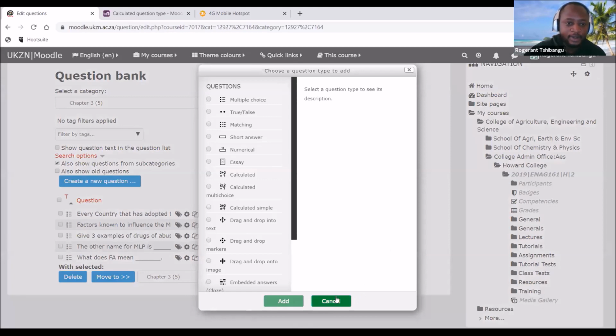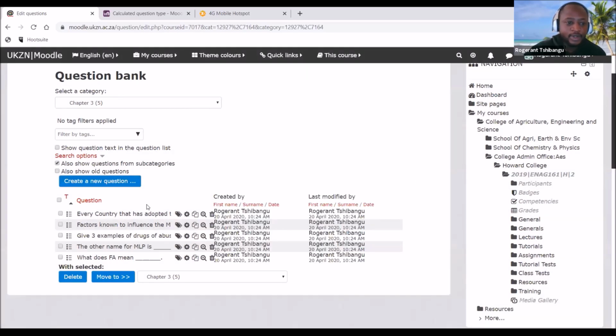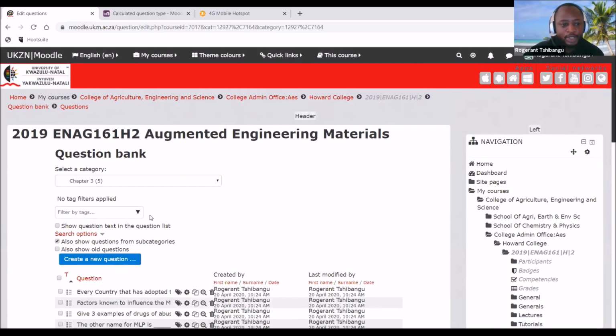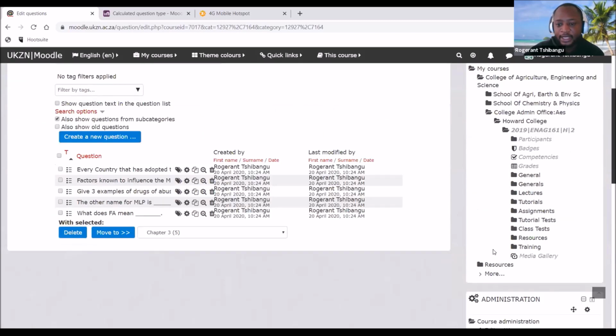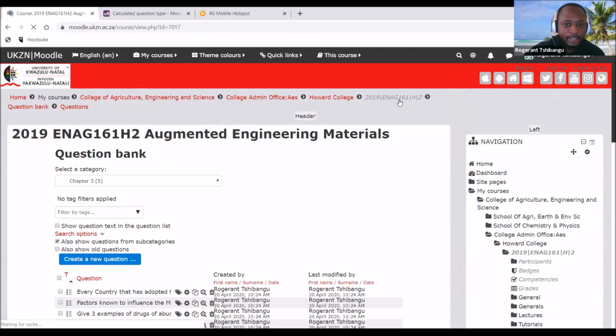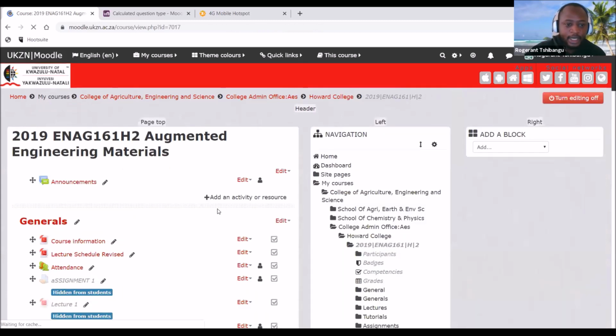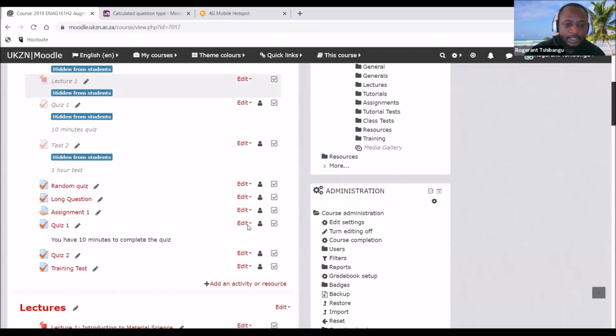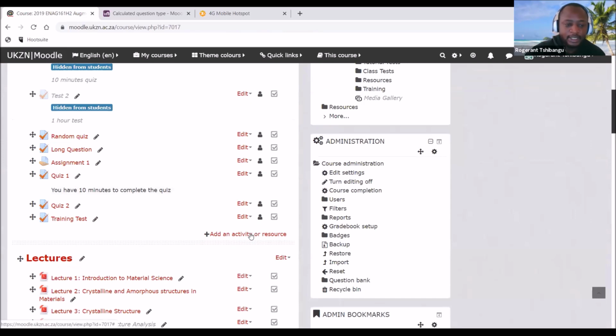I'm going to show you just now how to create questions that have images, in a few minutes from now. Okay. All right. So once you are happy, you import all the questions, and then now let's go back to the course and try to create just one multiple choice test and see how it's going to look like.